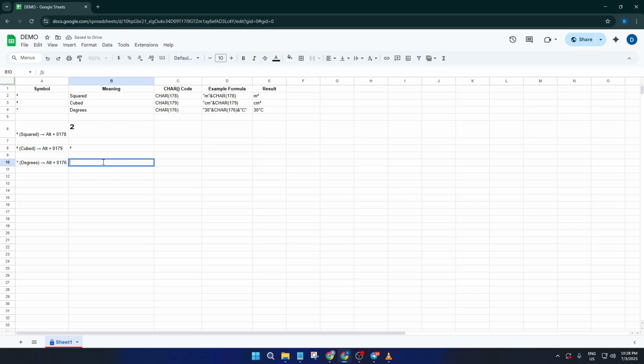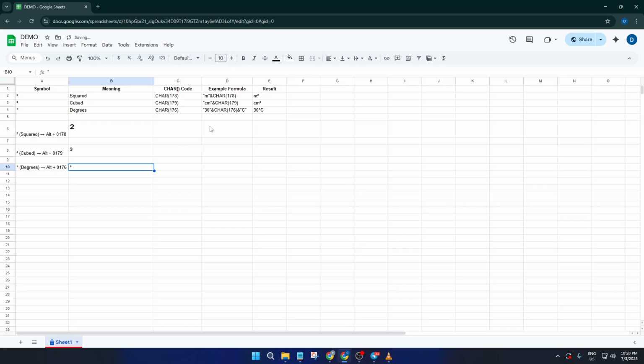Now what if you don't want to remember those Alt codes or you're working on a device where you can't use them? No worries, Google Sheets also gives us another easy option using the CHAR function. Here's how that works: in your cell, you can actually combine text and special characters using a formula. For example, if you want to type out M², you just enter this formula: equals sign, then double quotes around the M, then an ampersand, and then CHAR, open parenthesis, 178, close parenthesis. So it looks like this: ="M"&CHAR(178). When you hit enter, the cell will display M² with the squared symbol right in place.